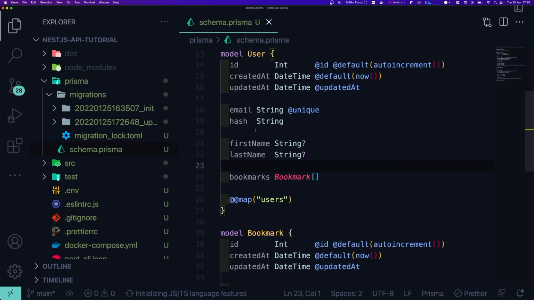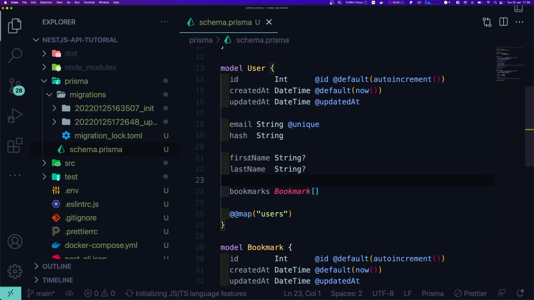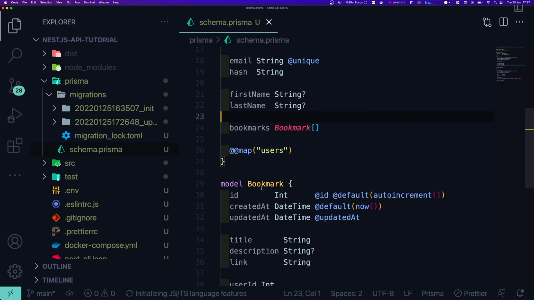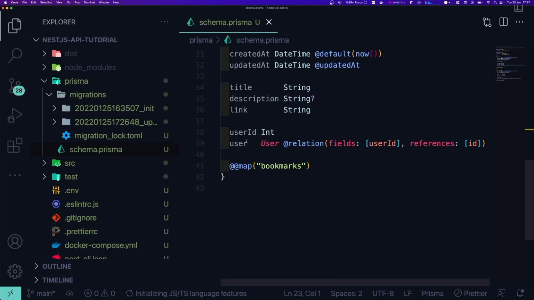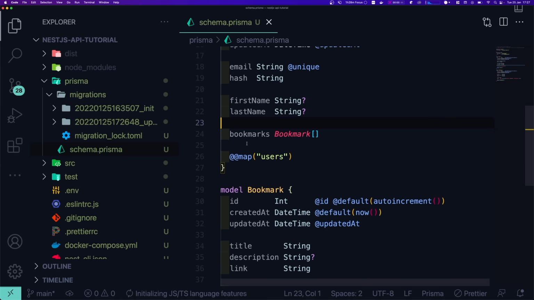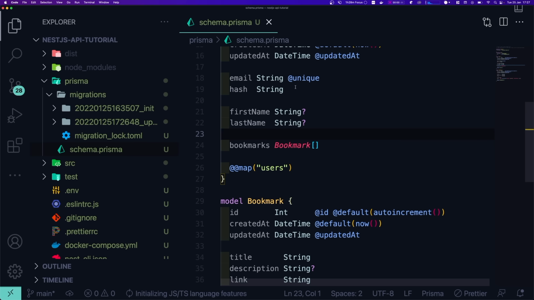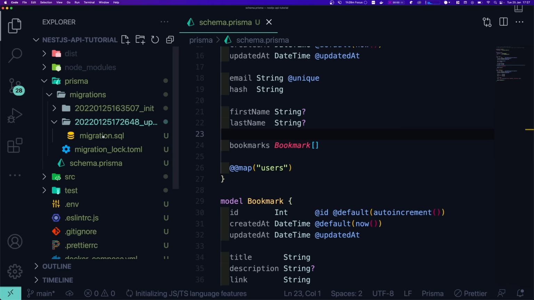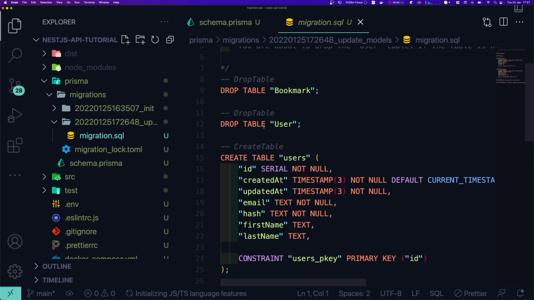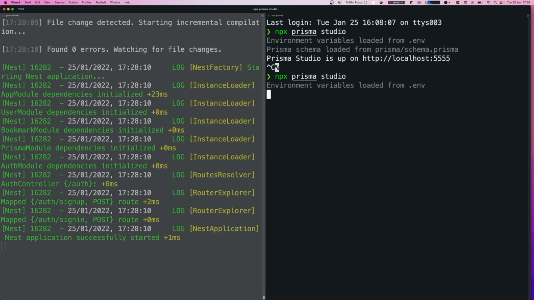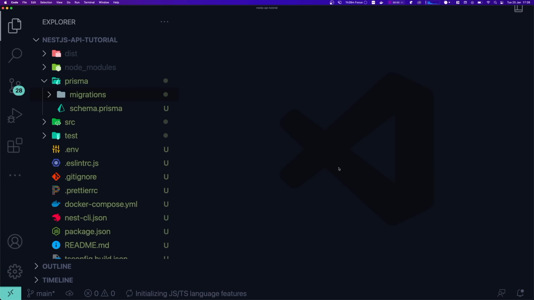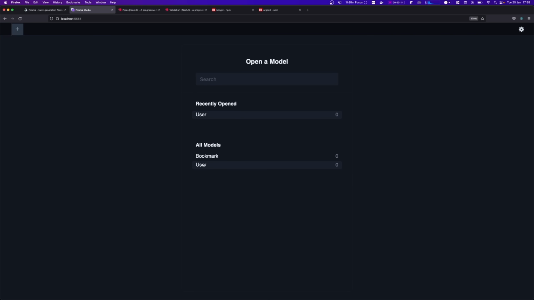It has run the generate, so it has generated the new variables in TypeScript for bookmarks and for userId, and it has made the email unique. It also has pushed the new migrations into the database. And we might need to restart Studio. Sometimes it's a bit buggy when you run the migrations.